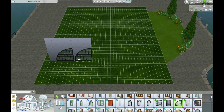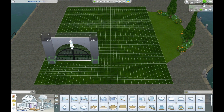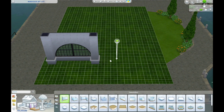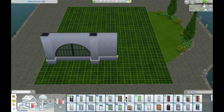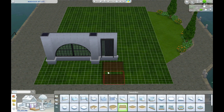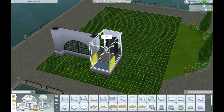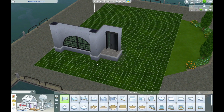If you're new here, welcome to my first speed build video. I am super excited to be doing this today because I have been wanting to do a warehouse conversion for such a long time now, and I always kept putting it off, but the industrial kit just came out and I just thought that it was a perfect time for me to finally get to it.